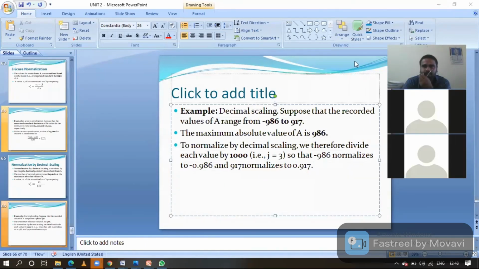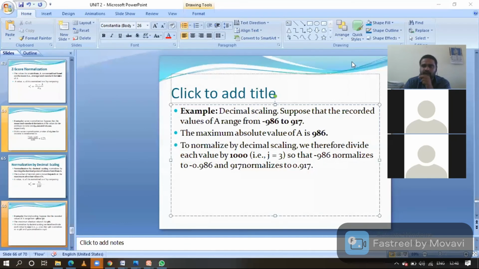Okay, guys. Anyone having any doubt related to this one here? Simple one, guys. Normalization means we are going to convert the normal range of values to another range. Suppose the values of the attributes are from 1 to 1000. I want to convert all those values to another range, that is 0 to 1. How can we convert? With the help of normalization methods. What is the first method? Min max normalization, one formula is there. The next one is z score normalization, one formula is there. And the next one is decimal scaling.